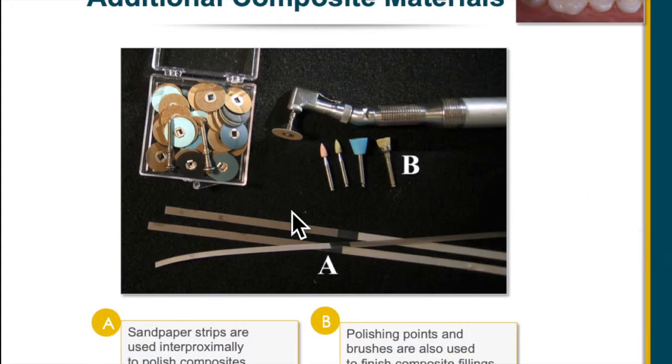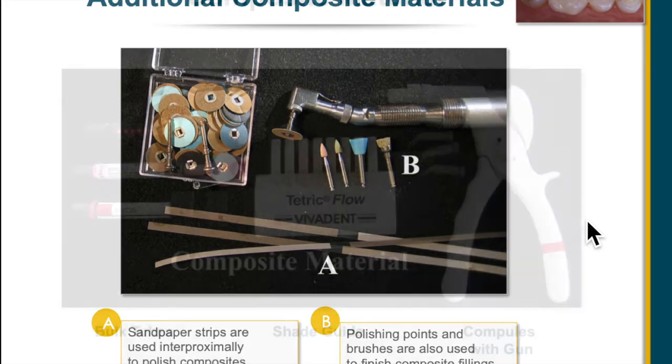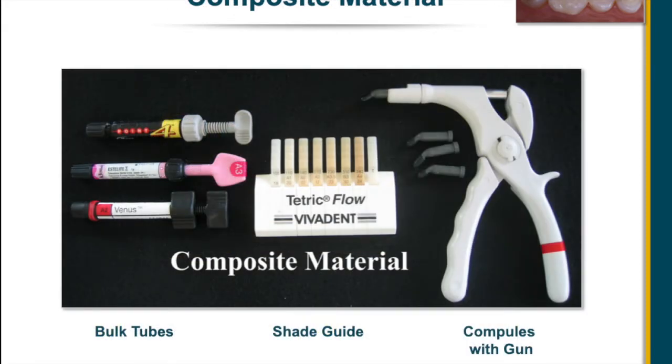Sometimes dentists will use sandpaper strips or discs or brushes or cups or a number of different things to polish. Every office is going to be a little bit different in that regard as well. Composite, the putty that I mentioned, sometimes comes in little twisty syringes. You twist this and you can see it's threaded, so as it's twisted, the putty squishes out the end. This one, dentists might ask for a shade guide so they can pick the correct shade for that particular tooth.